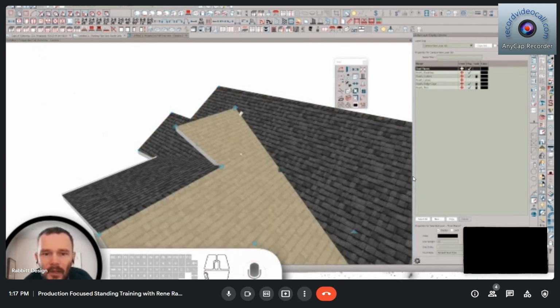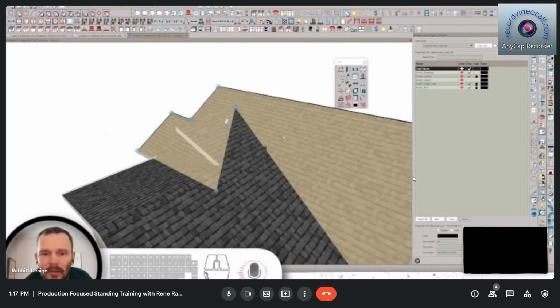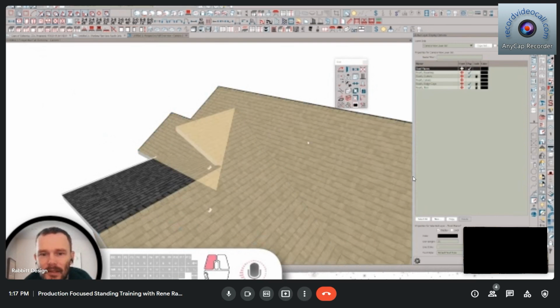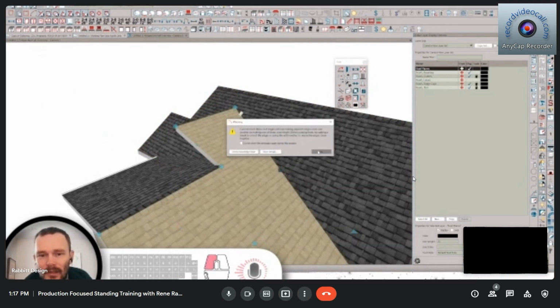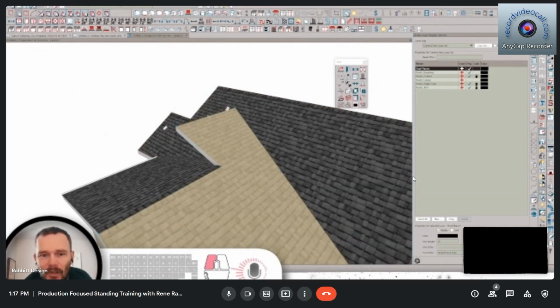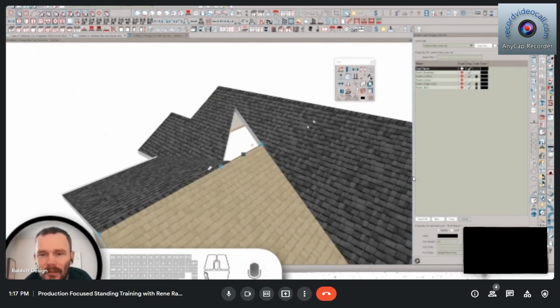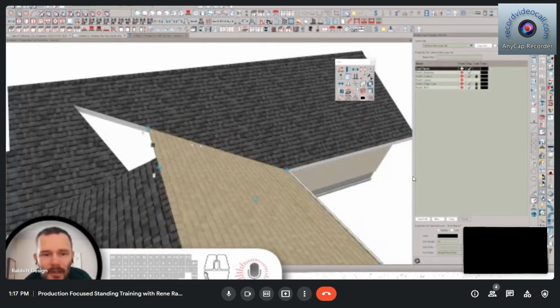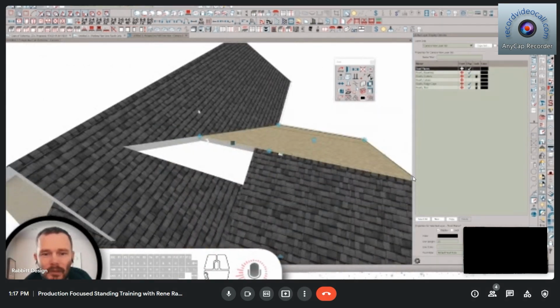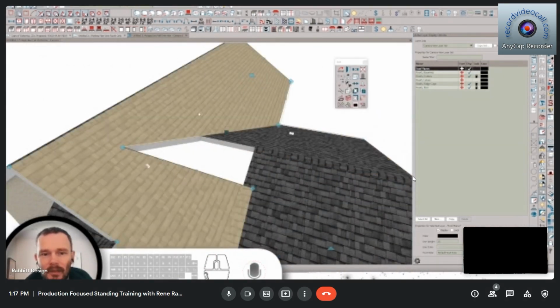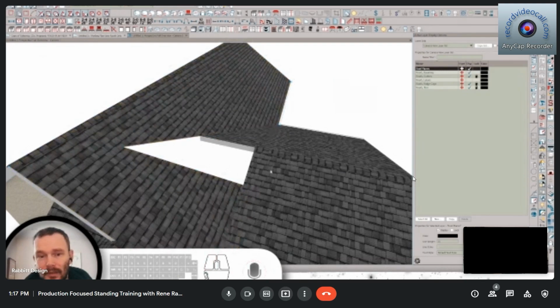and now I want to cut this roof plane to this, let's just see what it even does. It's going to tell us no, right? So maybe I need to bring it back to this ridge line. And in fact, it is already cut to this roof. So I want to do the inverse. I want to cut our main roof plane here to this interceding roof plane. And it worked. Same thing.